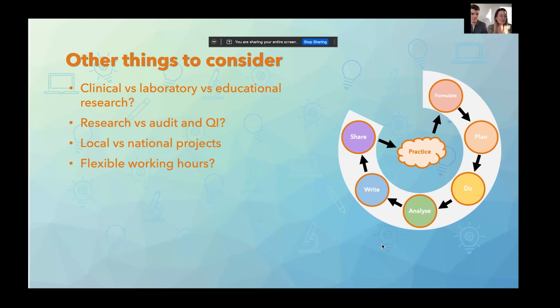And then some people got involved in consenting and recruiting. I think it's a little bit more difficult as a medical student, but it's something you can look into, consenting and recruiting for trials. It depends very much on the nature of the trial. If it's a drug trial, you have to be a physician to do that. But for things like observational trials, or where you're just asking for permission to collect data, usually medical students can.